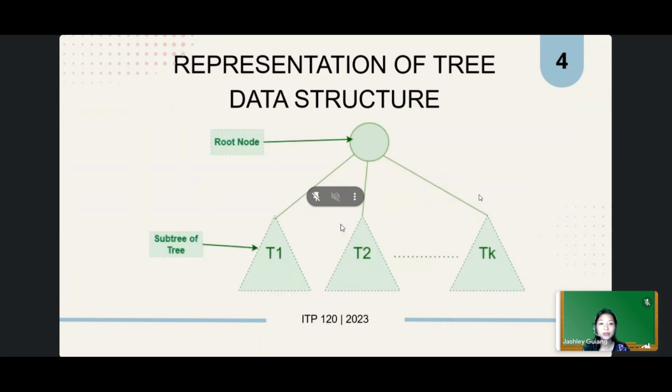But in here, in this example, walang laman. So here, as you can see, we have the root, which is, di ba? As what I've said kanina, the root is on the top, while the subtrees, yung mga anak niya, yung mga descendants, is nasa baba.